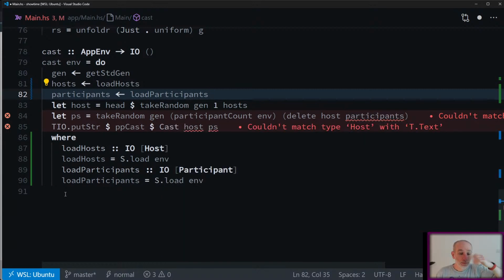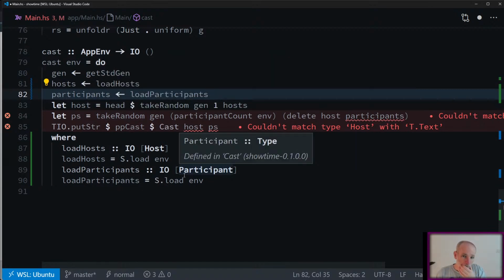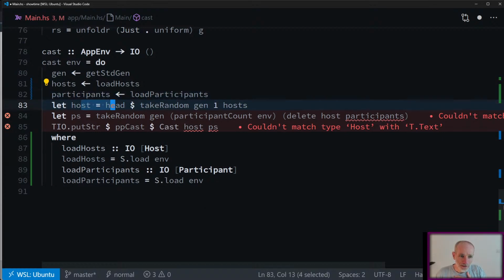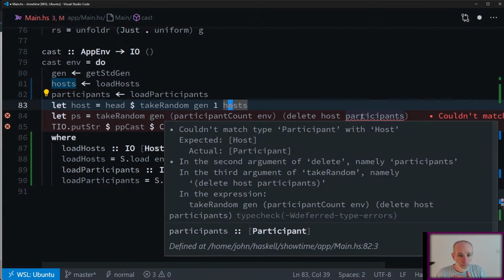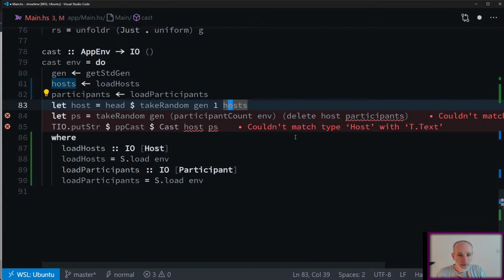So what we really want to do here is taking the host is fine, that makes sense. But taking the rest of participants needs to pick from a list that contains both hosts and participants.